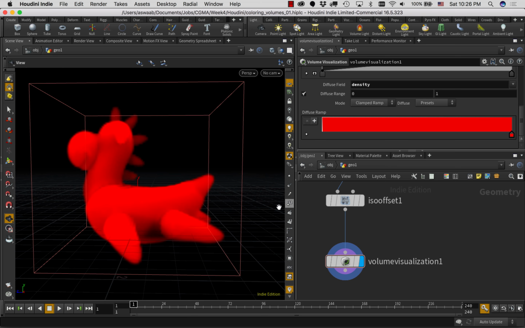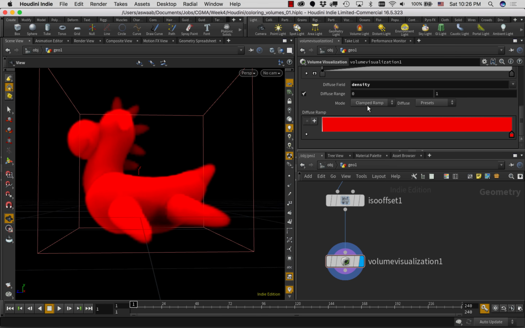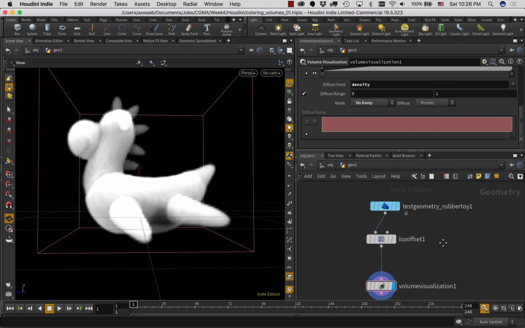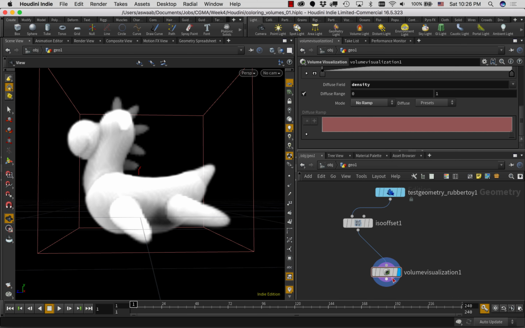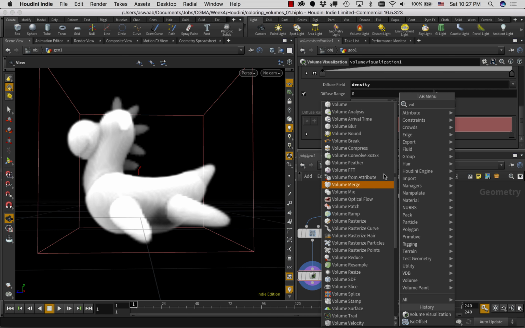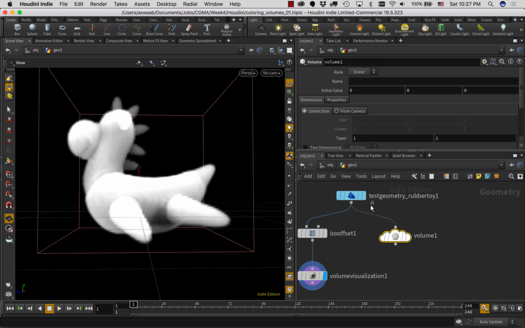So if we wanted to use density as our field for color, we could do that, but we'll want to use our own custom field here. I'm going to go back to no ramp here. So what we'll do is we'll make a custom color field. We will put down an empty volume. Just plug that right into test geo.